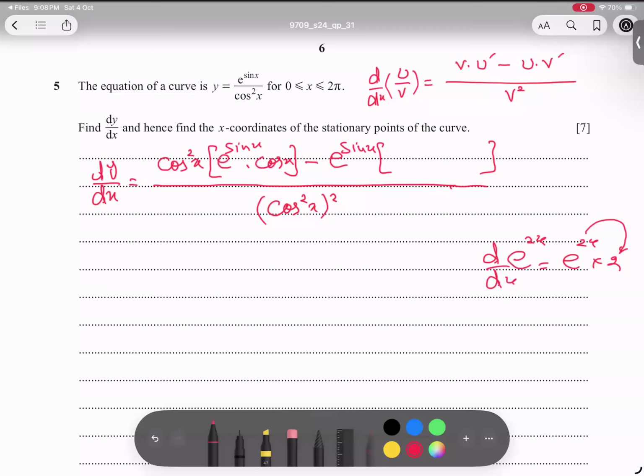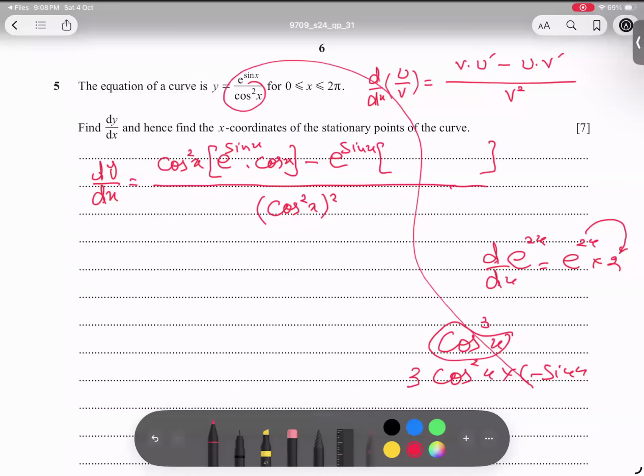Okay, now let's try to do the other one. How to deal with the cos square. So basically, what is the criteria? If a power is there, for example, this power comes down and power 1 less, multiply only the base derivative. So same story here. 2 comes down and power of cos becomes 1, and multiply the base derivative, which is what? Negative sin x. So this part is very clear.